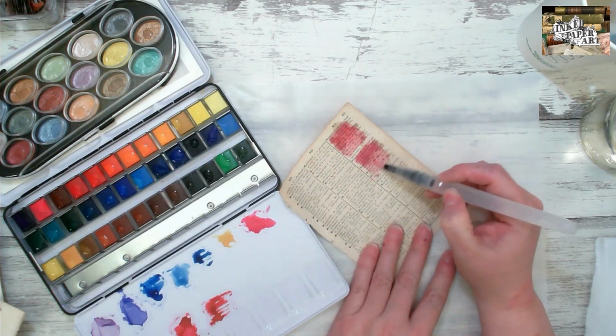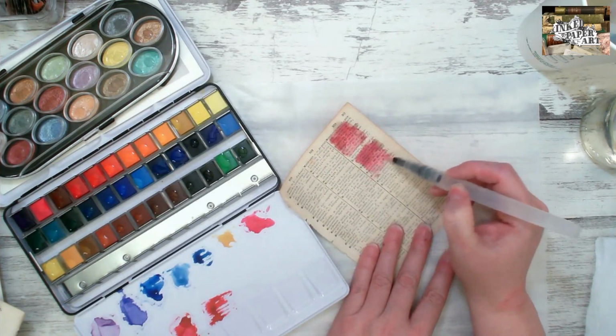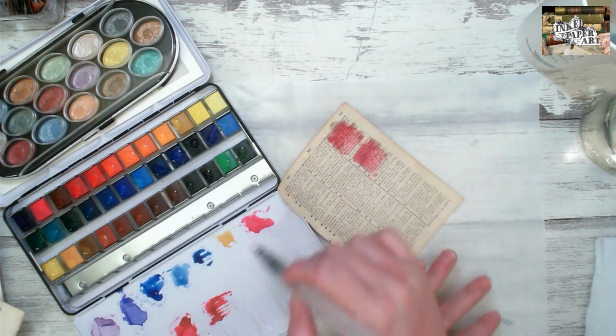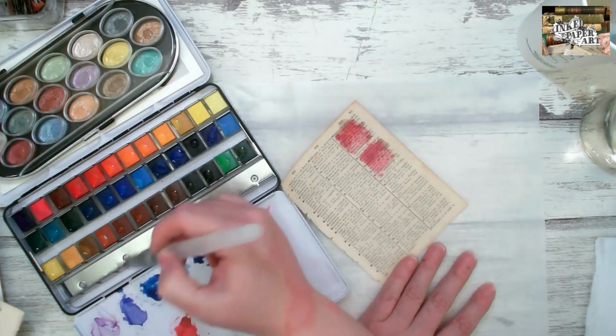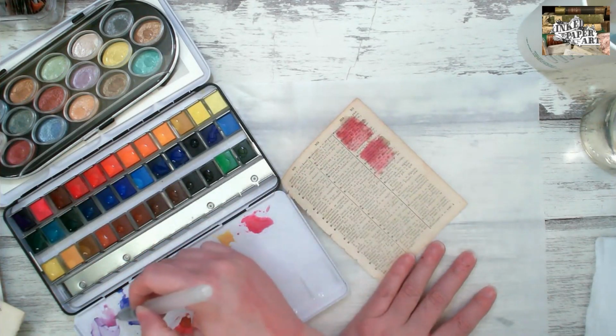If I wanted to add a little more in here to get more of a blend, I could do that. There we go. And so you're just making little squares down the side of your page. So right here, I'm going to go ahead and pick up another color and just kind of blend these two together, make it more of a plum color.